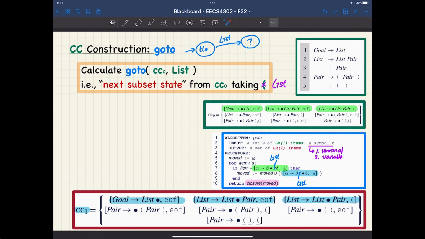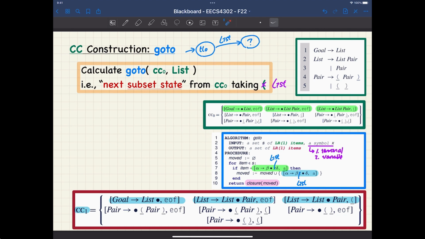And that's the only 3. But we have to make sure that after we have calculated the move, we only got 1, 2, and 3 items, but we need to calculate its closure. The closure part, let me give you some little hints.